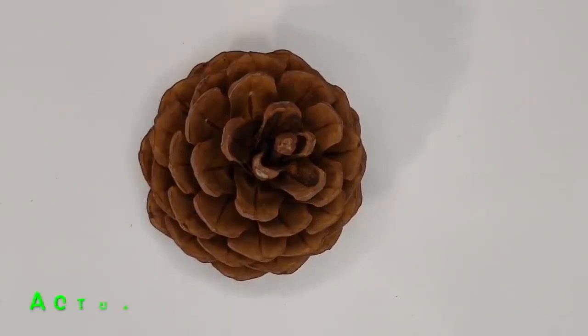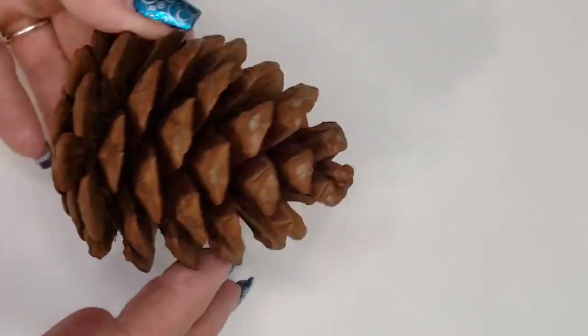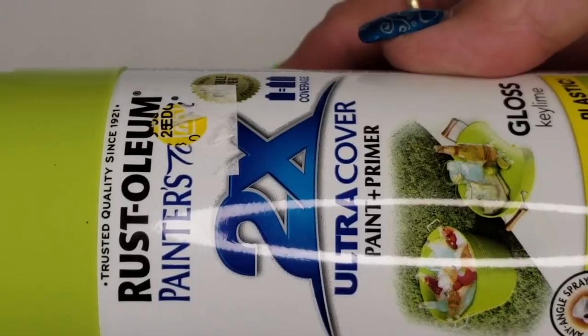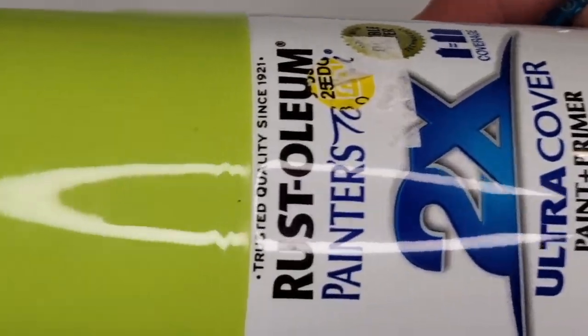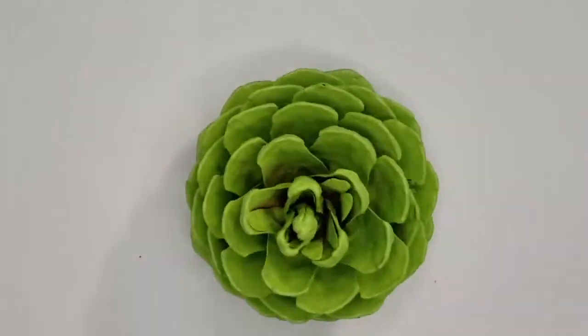This is just a little acorn that I got from, I think it was Dollarama. I got a bag of them for, I think, $2, and they smell really cinnamony. They're very nice. Giving them a coat of Rustoleum in key lime green. It already kind of looks like a tiny Christmas tree, don't you think?